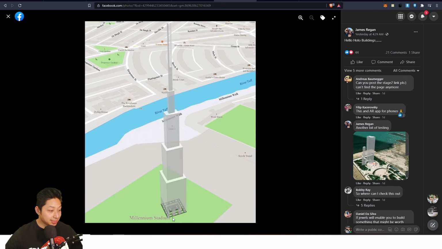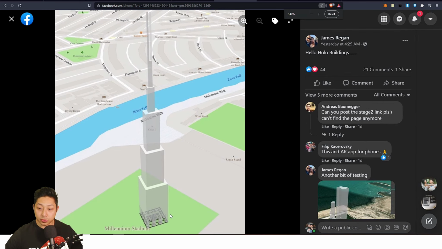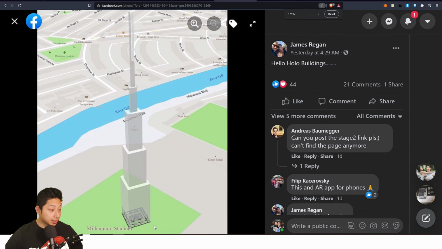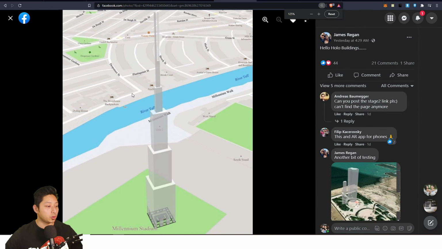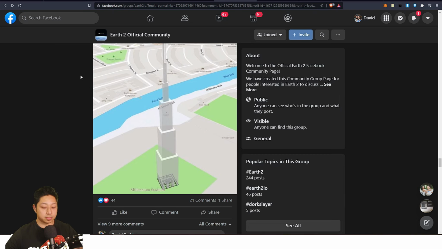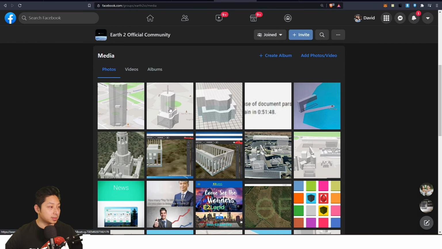But what he's done is he's stacked. I don't know if we can zoom in here. At the bottom, there's a couple of pillars, all right? And on top of those pillars, he's put a block. On top of that block, he's put another block, and he's made his tower. Okay, so not too hard to do. Now that you guys know, let's look at a few others, okay?